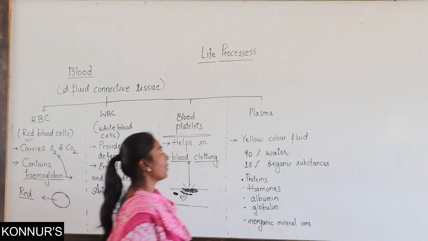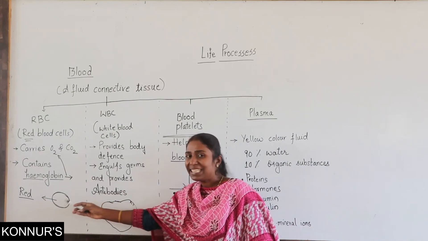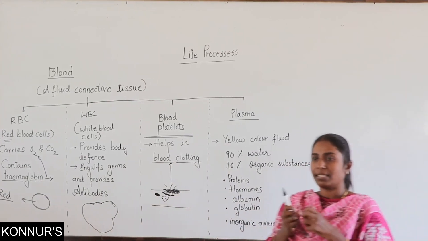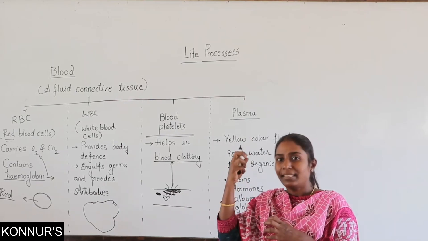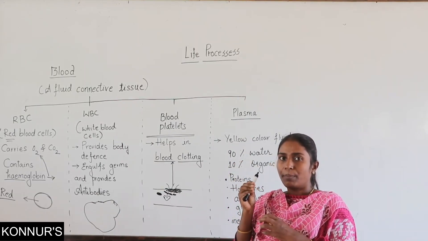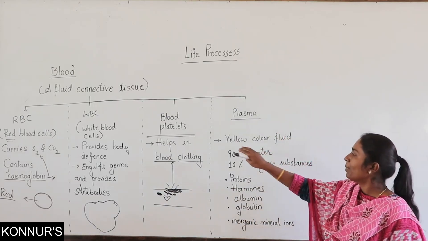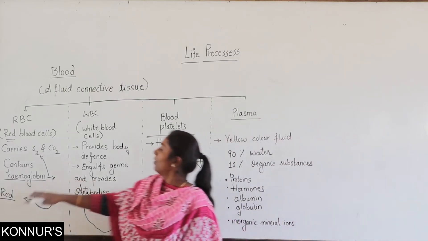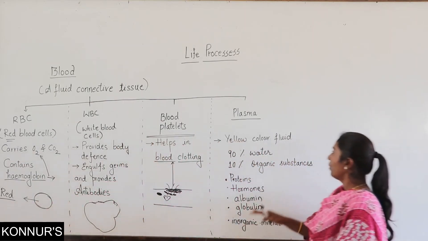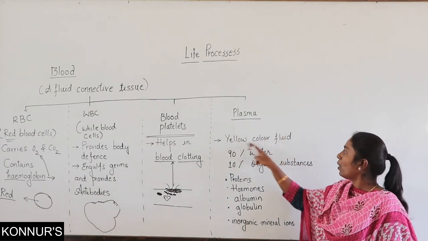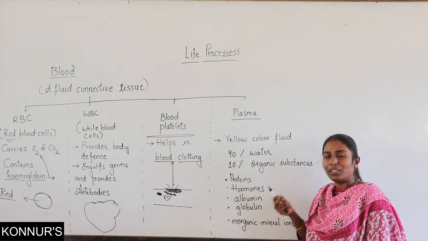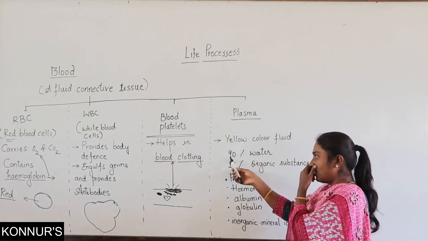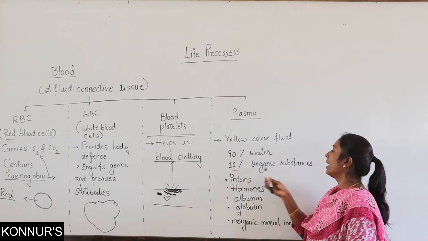Next, moving to plasma. RBC is a cell, WBC is a cell, platelet is also a cell-like structure, and these solid particles have to be carried to all parts of the body. This fluidic medium is provided by plasma. Plasma is a yellow color fluid, but you don't find yellow color fluid in blood because it is overtaken by the red blood cells. Plasma consists of 90% water, and because of this fluid substance, blood is transported to all parts of the body.